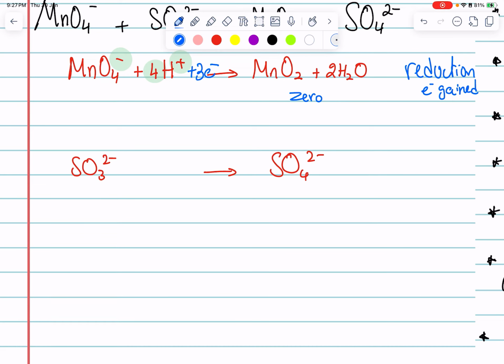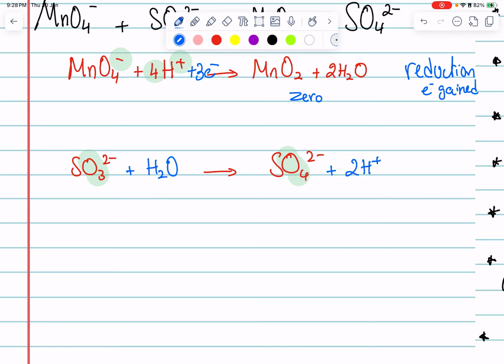Now let's move to the other half of this redox. SO3 2 minus to SO4 2 minus. Again, you first balance the atoms, not H and not O. So here I have S, 1 on each side, so it is balanced. Then I move on. You balance oxygen by adding H2O on the side that needs more O. So here I have 3O, while here I have 4O. So I'm going to need 1 more H2O to make it 3 and 1, 4. Next, you count the H and you balance H plus. You balance H by adding H plus. So here I have 2 hydrogens. So I need to add 2 H pluses on this side.